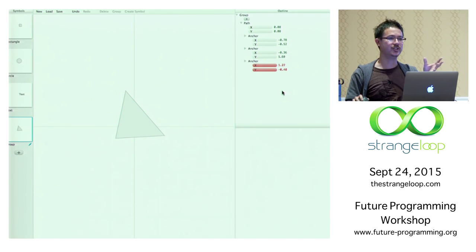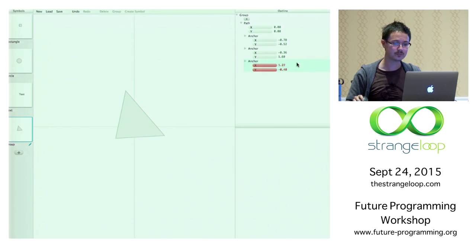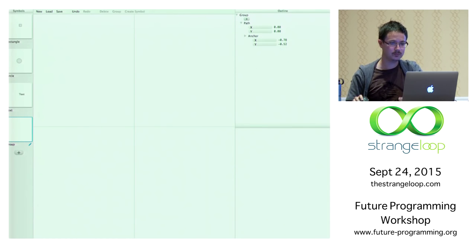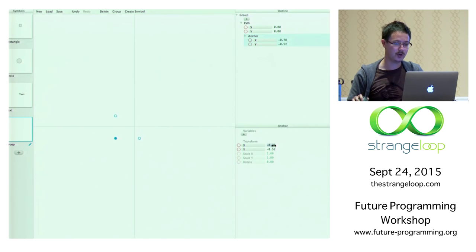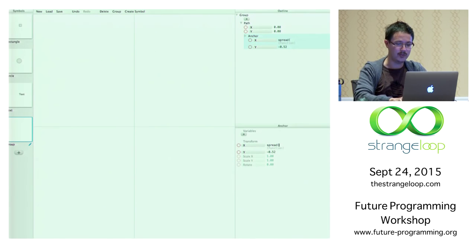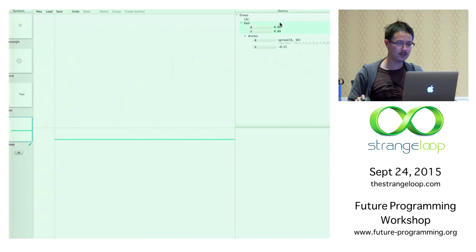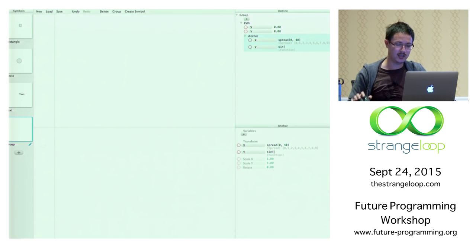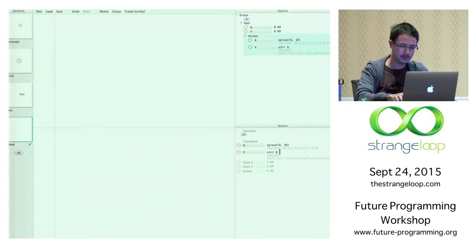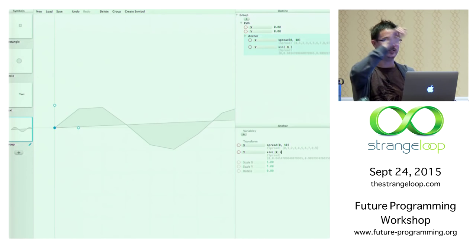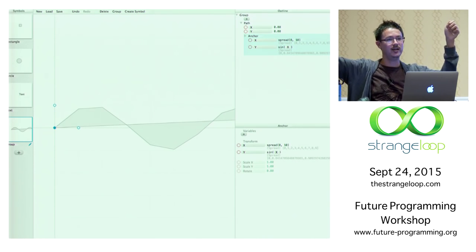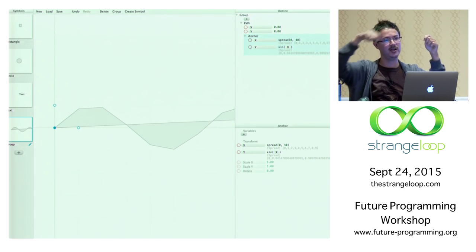So if I want to graph a function, I can use spreads. Essentially, what I'm going to do is spread an anchor point. So I'll take this anchor point and say I want the x to be spread 0 to 10. That's going to make 10 anchor points. And then I'm going to set the y to be sine of x. So this is taking the 10 anchor points that are distributed along the x-axis and moving them to be sine of that value.